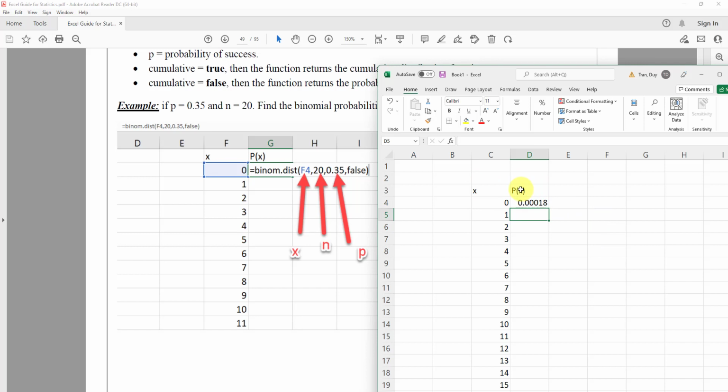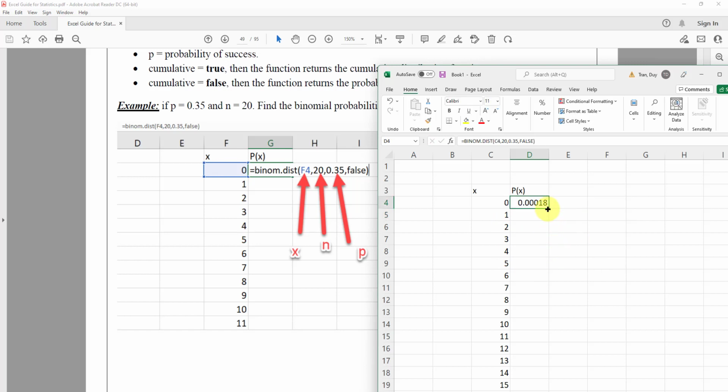So this is the binomial probability of x equals 0. And then I want all of the values up to 20. So all I need to change inside this function is the value of C4, right? 20, 0.35, and false stay fixed. Only the value of x that we need to change, 1, 2, 3, 4, 5. And Excel will change that for us.